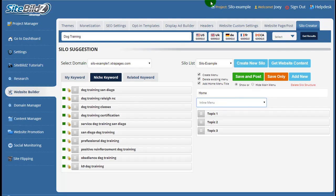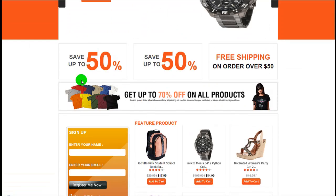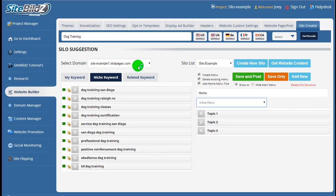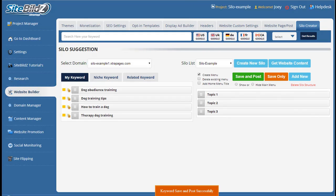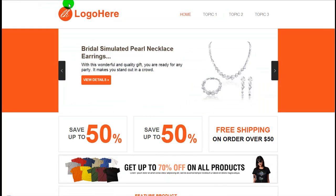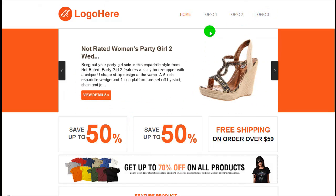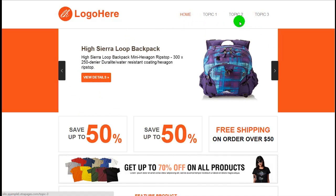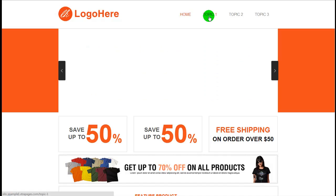Now that our site is there, I'll show you the theme prior to the change — this is the default theme installed. All these posts and ad images are just placeholders for you to change. We'll go back and select save and post. We have the proper website selected and silos in place. Now we can go to the website and refresh the page. And here we go — we have our Home link as well as Topic 1, Topic 2, and Topic 3. Any supporting content we add to the website, we can assign to whichever topic it's related to.